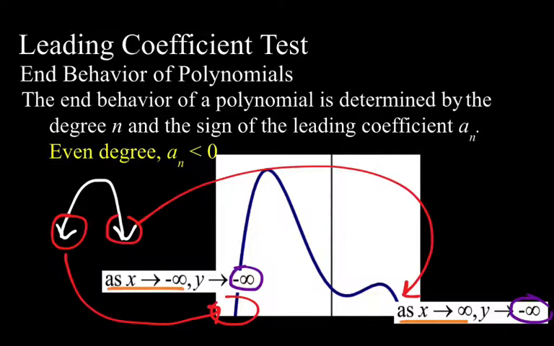So hopefully that helps us, but try to always relate yourself back to those pictures of your power functions. Remember that the even degreed power functions always went both up normally, and then if they were reflected, they would both go down. And then remember that the odd degreed power functions always went opposite directions, down on the left and up on the right. But again, if it's reflected, then that switches.